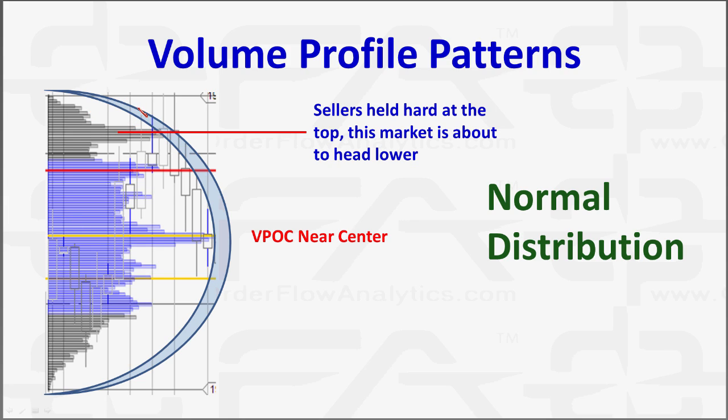Price came up, and this massive volume up here was evidence that because price didn't go higher, sellers were absorbing everything that the buyers were handing them, and therefore the market is likely to move lower, down into these areas. I can take that information and I can start developing trade plans with that information.